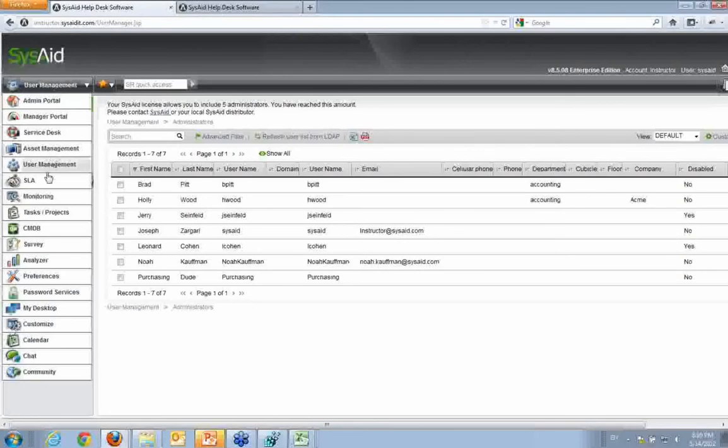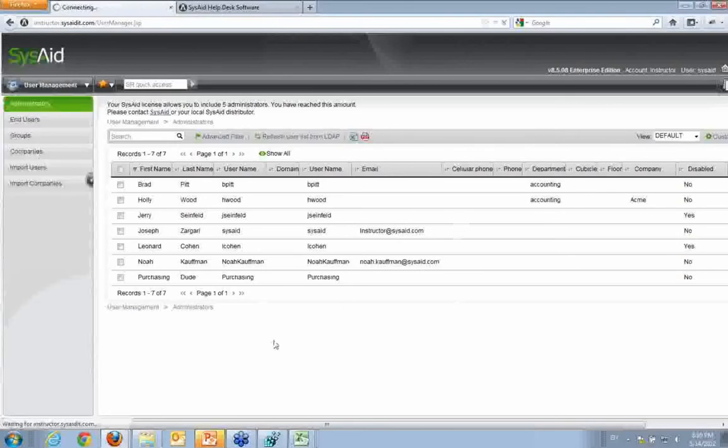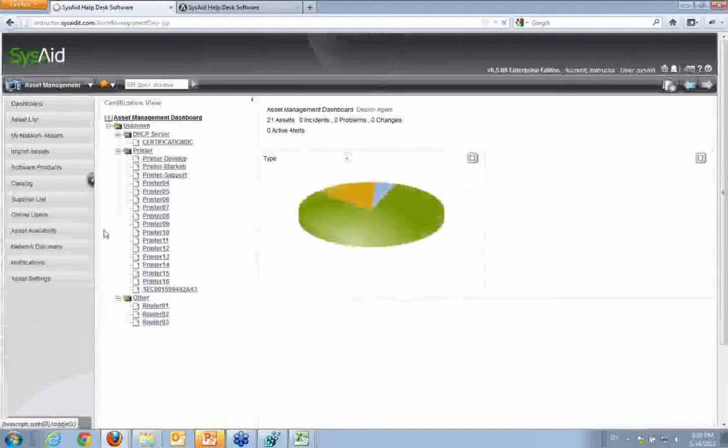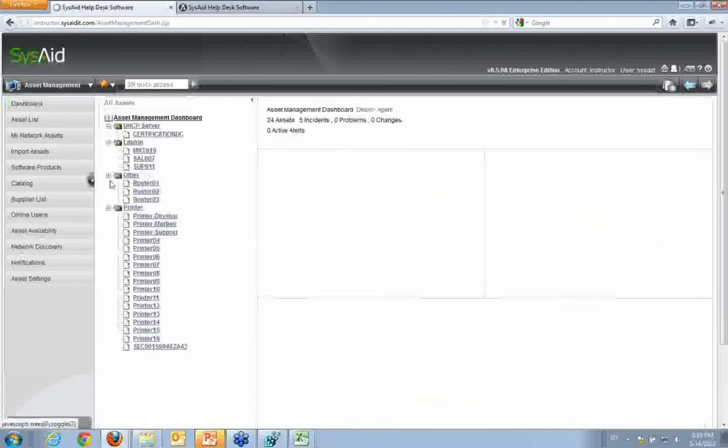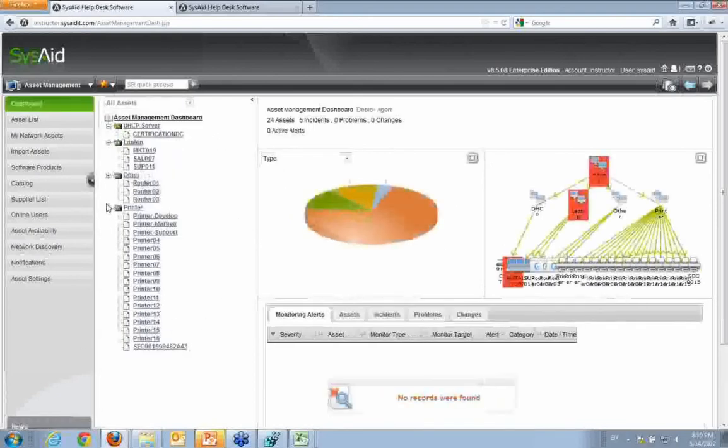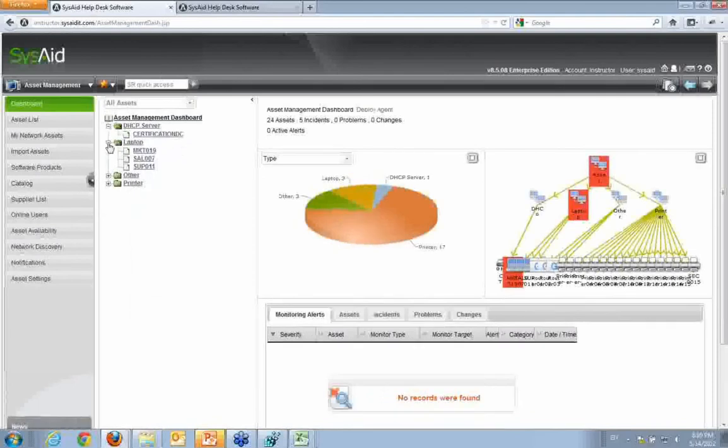Okay. If you talk about assets, we have a different way to see our assets if we don't want to use the lists and so on. We have the dashboard. What is the dashboard? You customize here actually two main ways. We can see here all the assets that I have in my system. Okay, those are all the assets that I have.